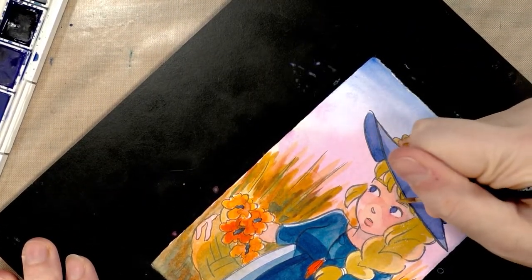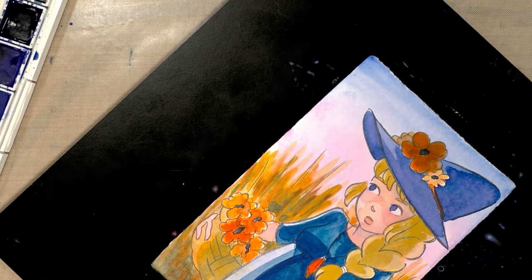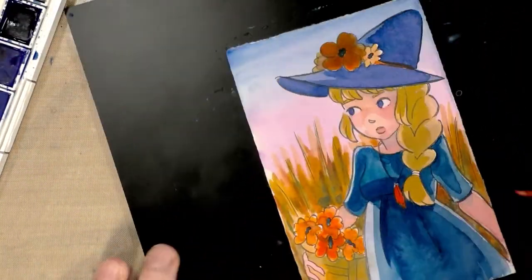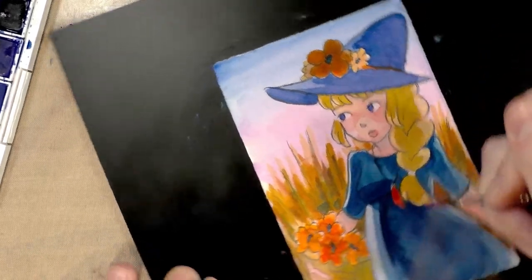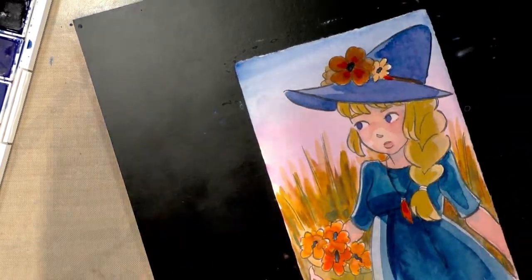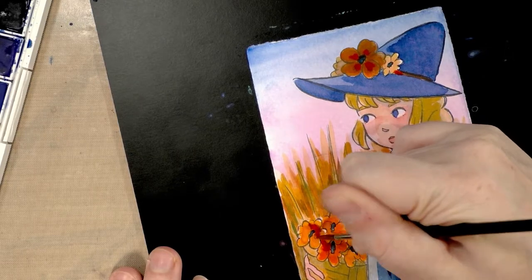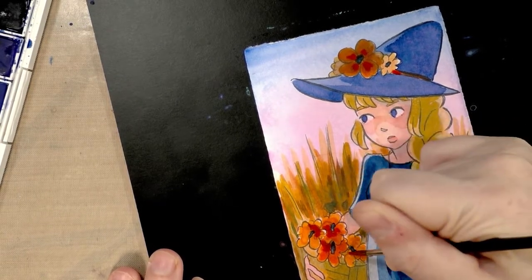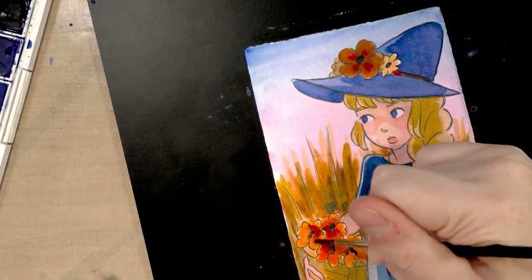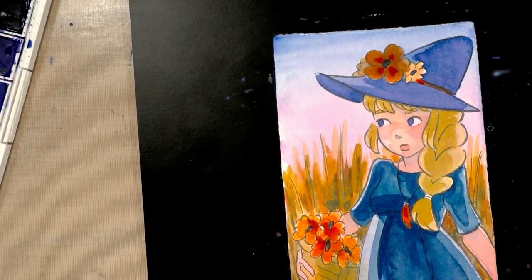I did do a field test with that Artist Loft. It's like the 30 color set, and the colors are in like those round little cakes. That set is truly awful. This is just a little frustrating and somewhat difficult to use. However, I can definitely see there being an audience for it. I'm sure hand letterers will appreciate how vibrant these colors are due to those optical brighteners. And stampers, card makers might enjoy it again because of the vibrant colors. And it's certainly a better deal than the Jane Davenport watercolor sets, at least the ones I've tried, which is the Brights palette so far. So, not the best, but also not the worst.